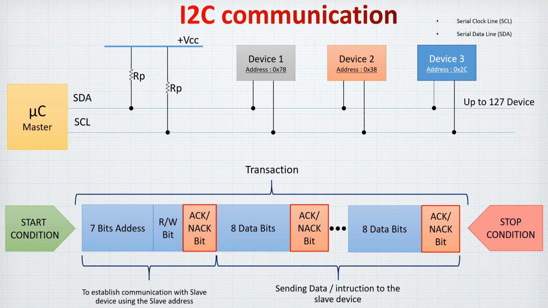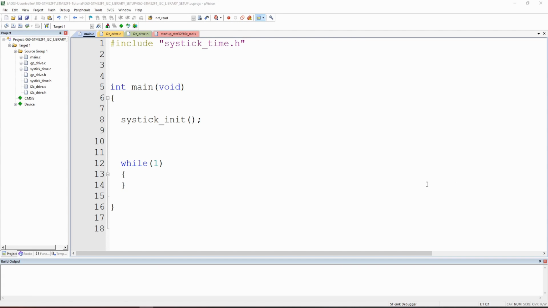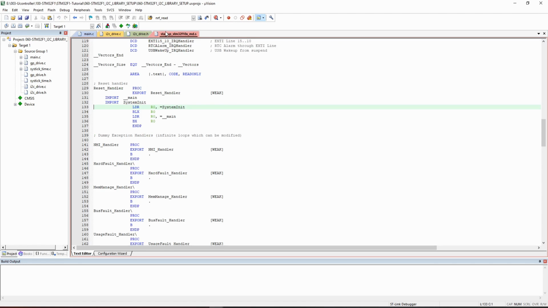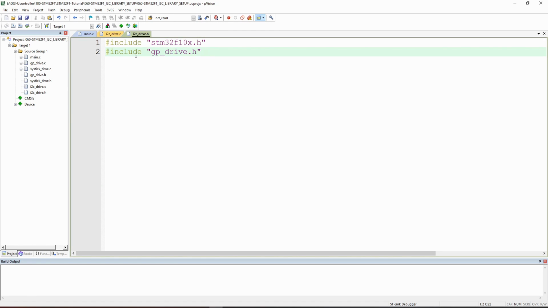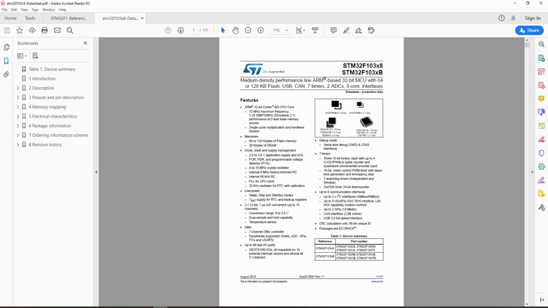Okay, so now that we had a short introduction to the I2C communication, we can jump in and start our init function. We are starting from almost a blank project. I already added the library for the driver and the sysdig, and added 2 files, the C and header file for the I2C, so these ones are blank. Let me close this one as we don't need it. And let's first start by taking a look at the datasheet and the reference manual to locate ourselves.